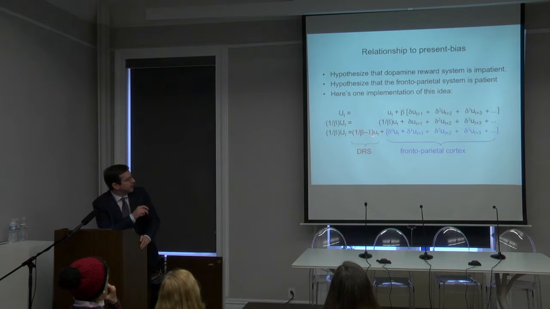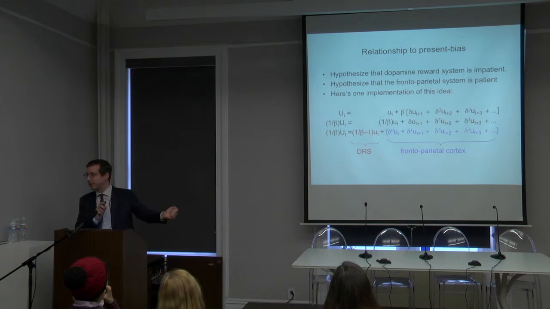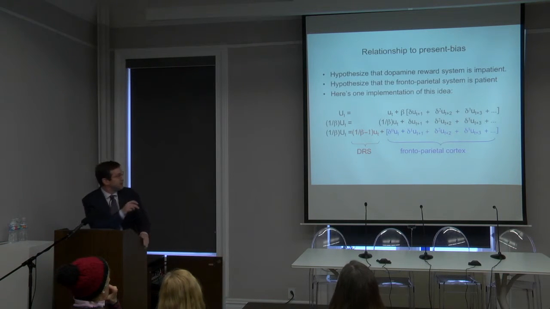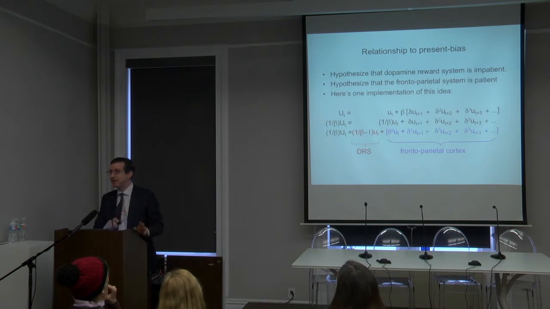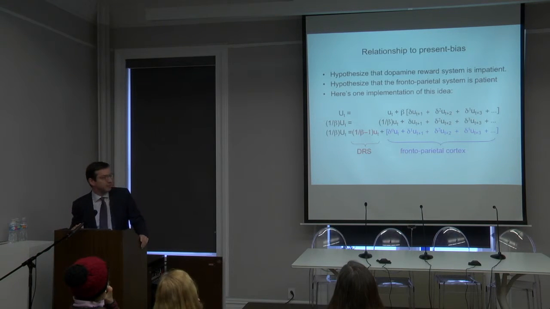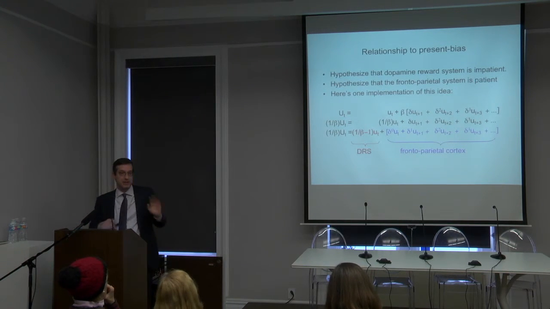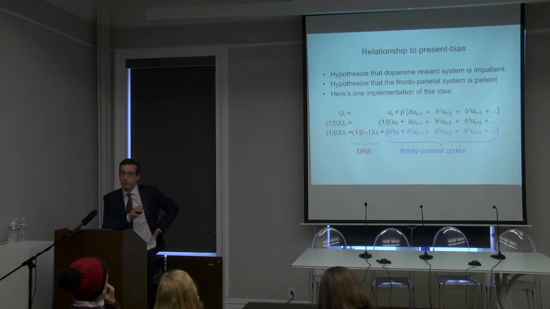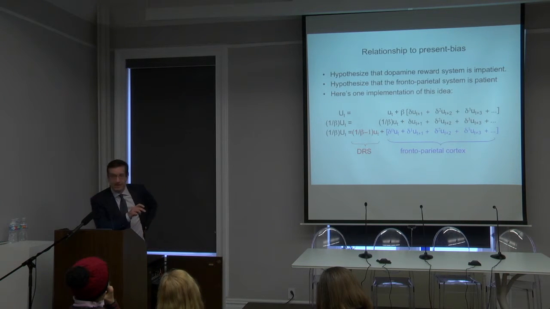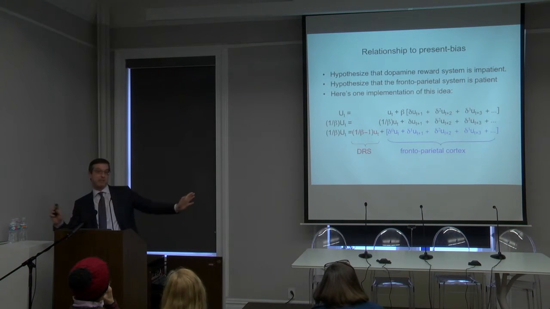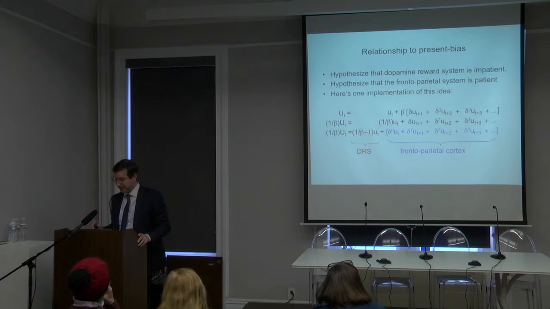I can then partial out u_t from this expression, and I now have decomposed your total utility into immediate utils, which I can think of as the dopamine reward system, and all other utils weighted exponentially, which I can think of as the prefrontal cortex or some cortical, more analytic representation of my life. And so here I am, a combination in this very crude example of preferences driven by the dopamine reward system, relatively impatient preferences, and preferences driven by the frontal parietal cortex, relatively patient, let's say, in this case, fully exponential discounting.